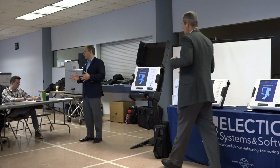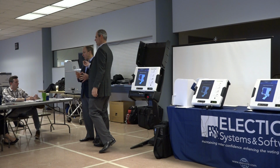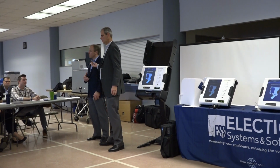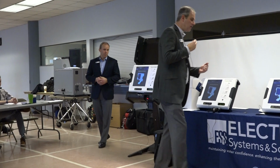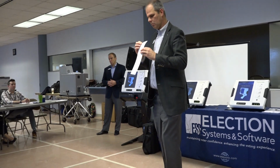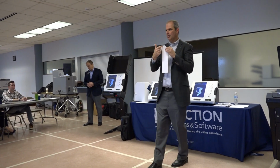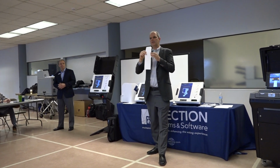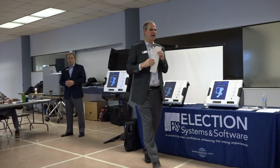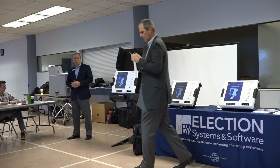And there's a third option, which is a little printer where you can check somebody in on the 10X poll book and actually print the ballot information right on the card at check-in. 10X has just completed that development work with our printer. I didn't know that. It's called the Express Pass printer. When they check in, it incorporates with the 10X poll book. It would grab this card, pull it in, lay down a barcode on the top of the card and spit it back out. That barcode represents the voter's ballot style. So when they insert it into the ExpressVote, it automatically sees that barcode and brings up that ballot. There's no manual selection. It just automatically brings up that voter's ballot.